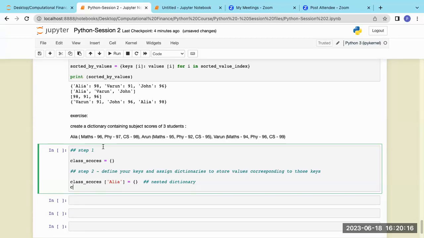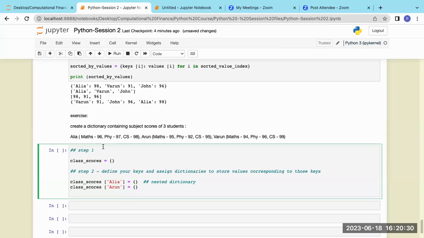We'll store other records, other keys. Scores, another key called Arun, and all the grades, all the marks of Arun will be stored as information in a dictionary corresponding to the key Arun. And in class scores, another key called Varun, third student, and get another dictionary.